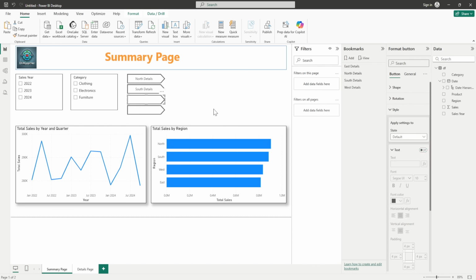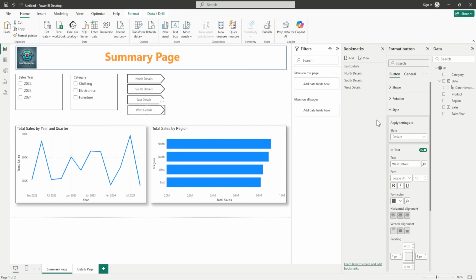Go to the third one and enable text and write down east details. Go to the fourth one and then make the text available and write down west details. So I've added all four of the buttons.